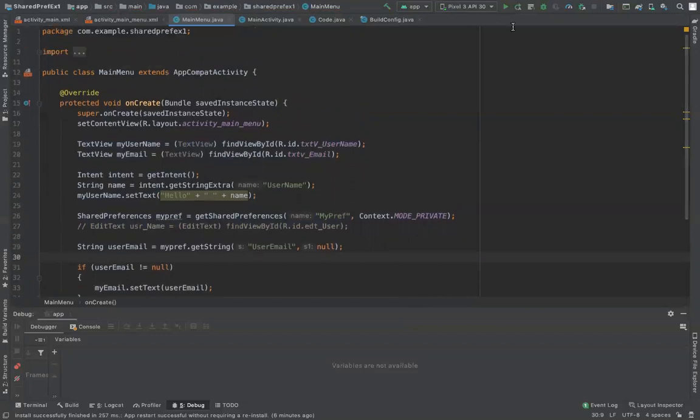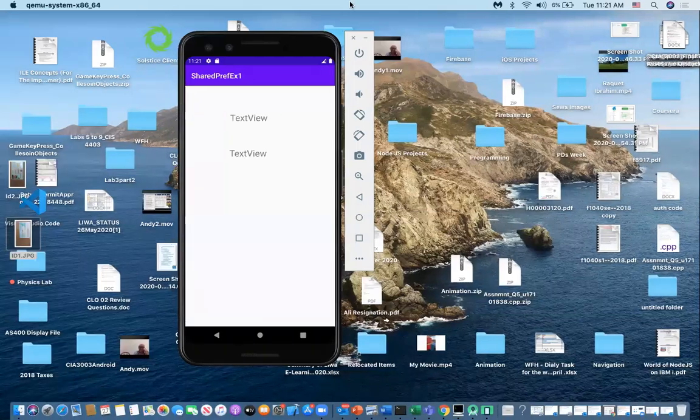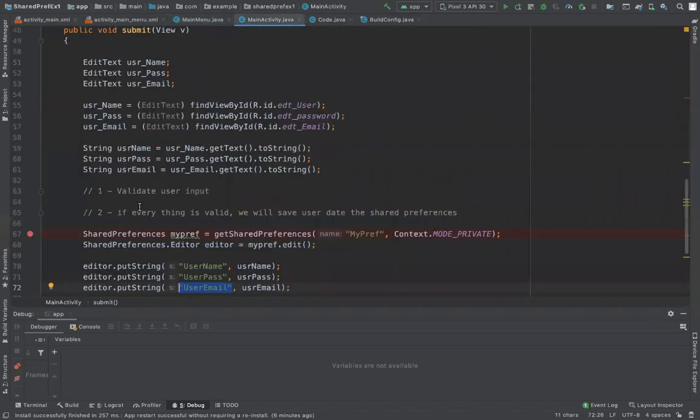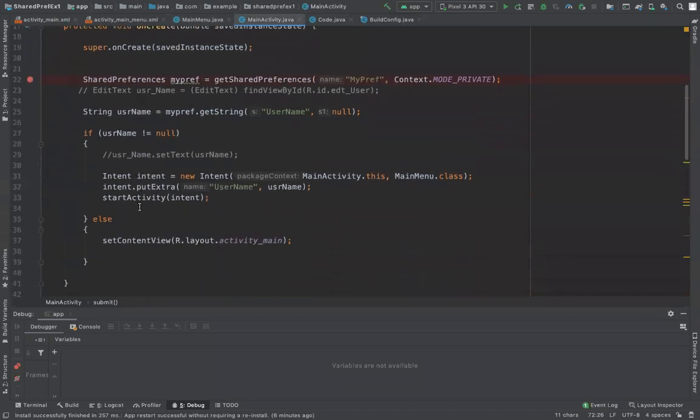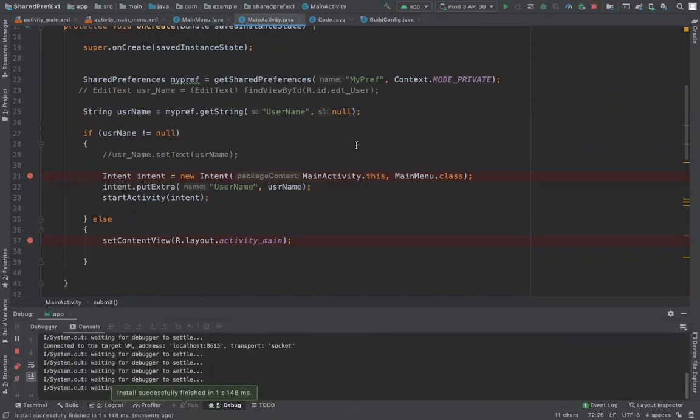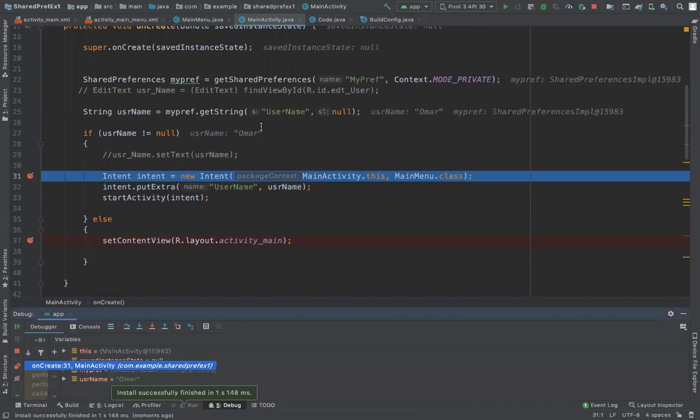So now, if I run the application, what should happen? It should not take me to the, I'm gonna put debugs to show you what happens. I'm gonna put a debug here. I'm going to put a debug in this one here, to show you that it will not take me here, it will take me to this part. And if I run it, if I debug it, watch what will happen. It already knows that you already registered. Okay, now it's going to take me to the next screen.